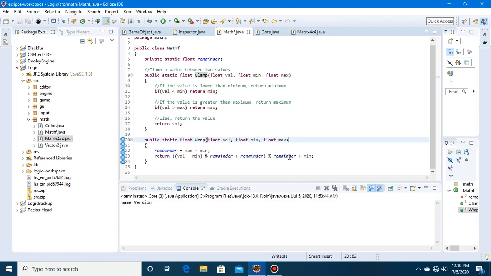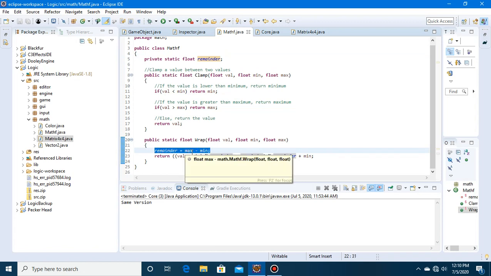And this is just an easy way of doing it. And I went ahead and created this variable right here, which is private, just so that I don't have to keep on creating it. And so I basically just say remainder equals maximum minus minimum. And that just gives me the remainder, what's below that.